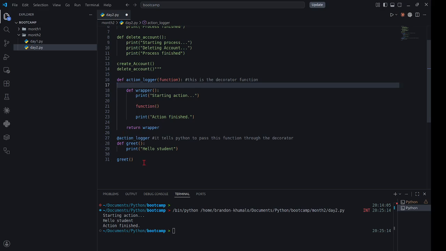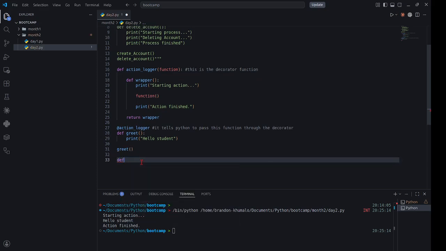For example, if I create another function like this, no, this one is not going to fall under this action logger. It will only work with the first function below action logger. So I have to create another action logger if I want to create another function. Yes, then you now need to call it at action logger.